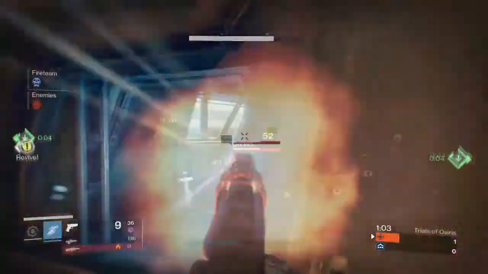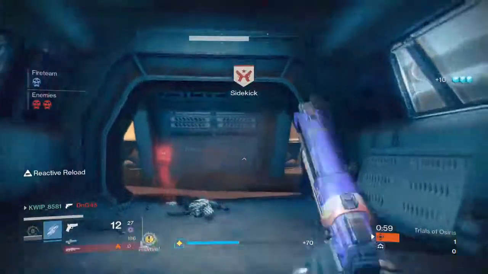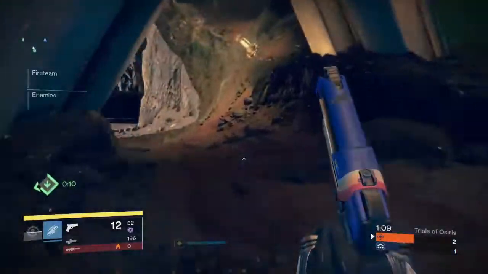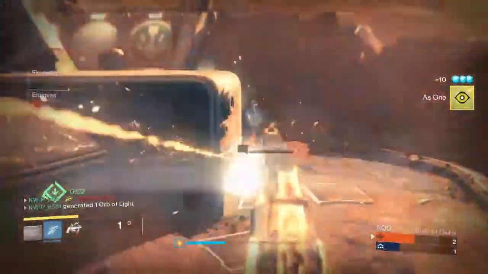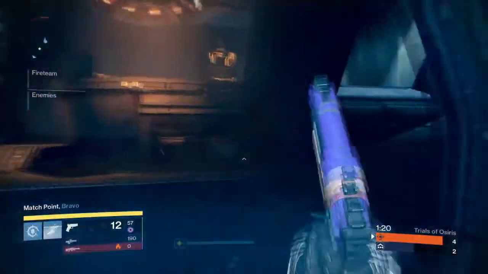Moving on to subclass suggestions, I'm going to start off with Hunters. I would say Golden Gun is actually probably the best option for this map. I think any of their grenades that you go for can be used effectively on this map. I went with trip mines and found that I could use them effectively inside as well as around the B flag area. However, the strongest thing about running Gunslinger is definitely Golden Gun. It is an extremely powerful super on this map.